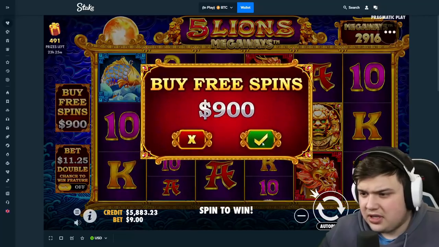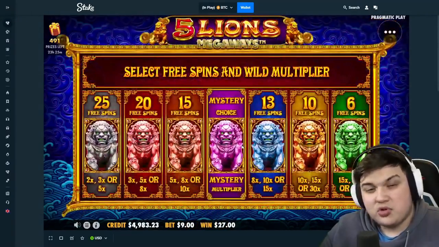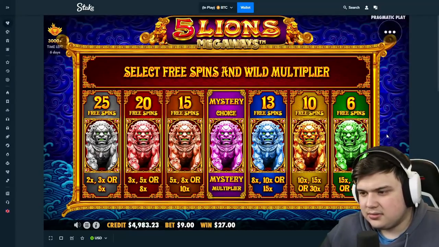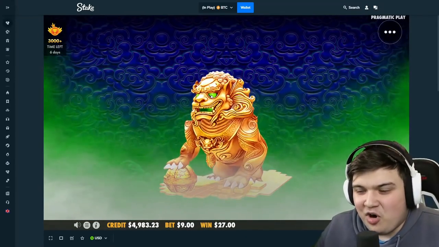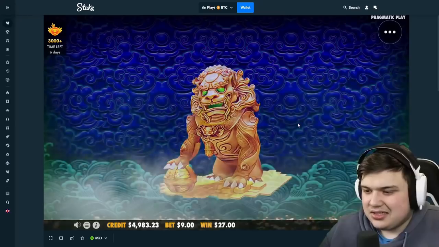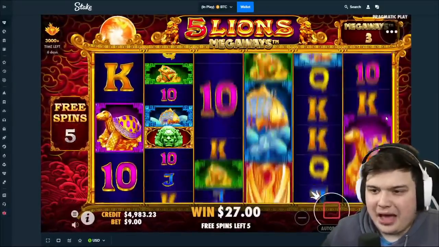900. Even out the balance. Boom. So no matter what, 5K bottom. Pretty good. Let's go green again. Oh, should have gone mystery. Would have had four more spins, but hey, it's fine. When you go mystery, you gamble. You're gambling in gambling, which is just crazy.